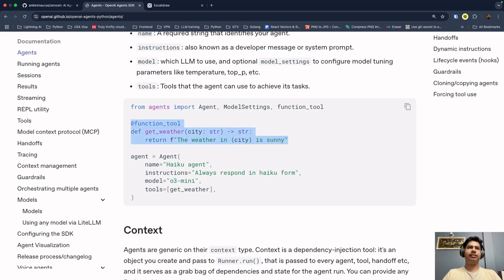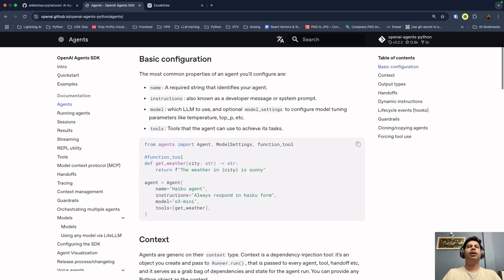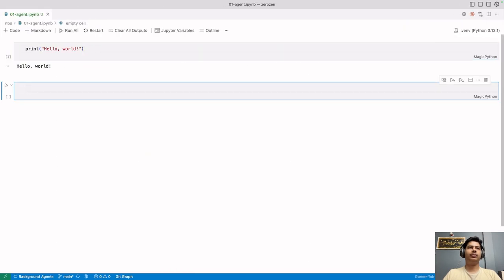In this case, the tool is a get weather tool, a mock tool which takes the name of a city and returns a string containing the info about the weather of that city. You can update this function to use some API and return real-time weather. So let's just copy this and paste it in our notebook.